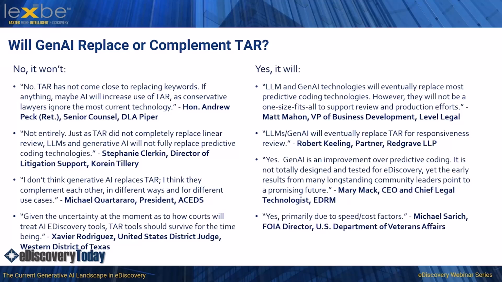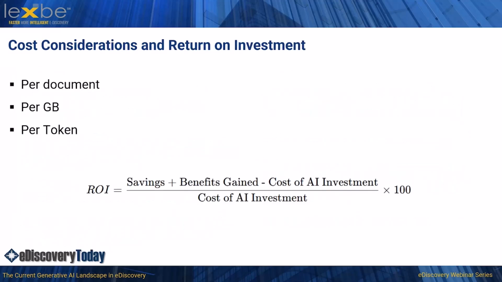So let's talk about the elephant in the room here for a moment. How much does it cost to use AI in eDiscovery, and whether it provides a sufficient enough return on investment to make using it worthwhile? So on this slide here, you see three different pricing approaches that, in my discussions with eDiscovery solution providers that have generative AI capabilities, tend to be the most common approaches used to price the use of the technology.